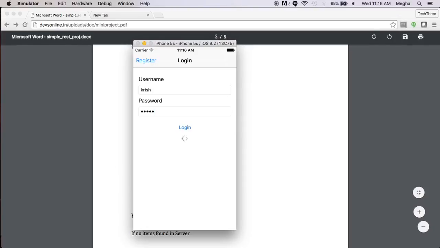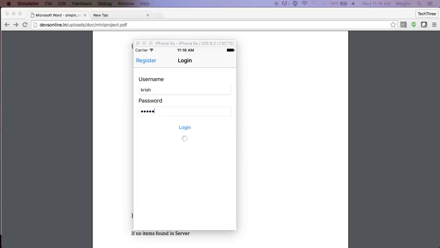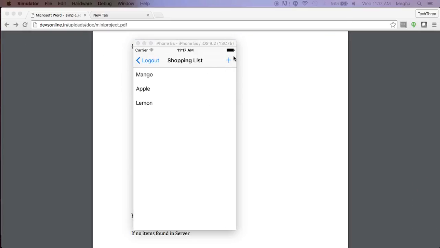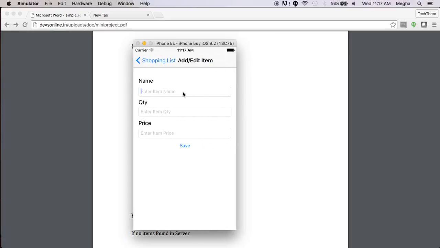Is my internet connection broken? Okay, it still works. Now I have a new item added. Let me try that. Okay, it does. So whatever item I am going to add, it will refresh itself with the new values.